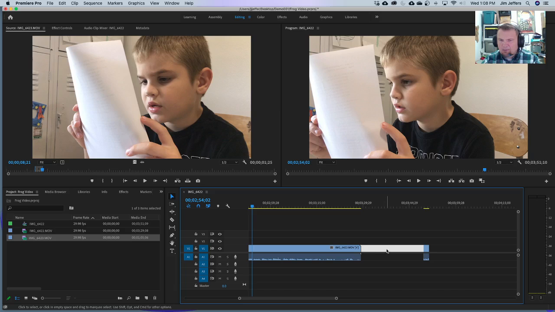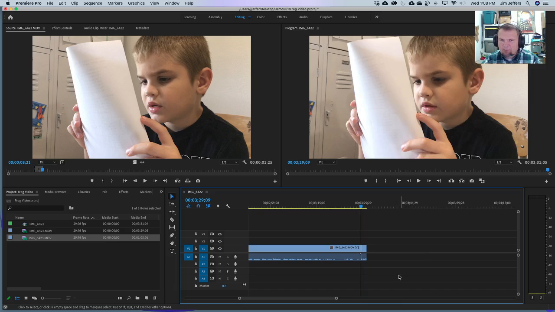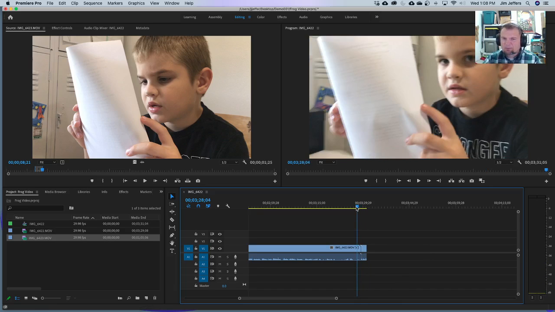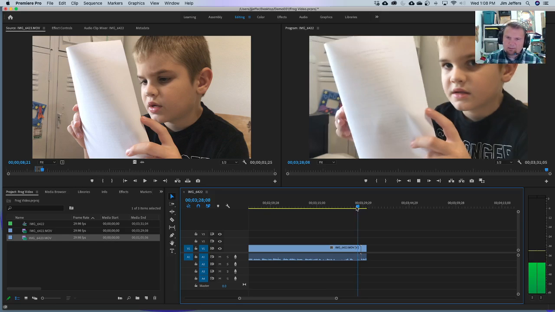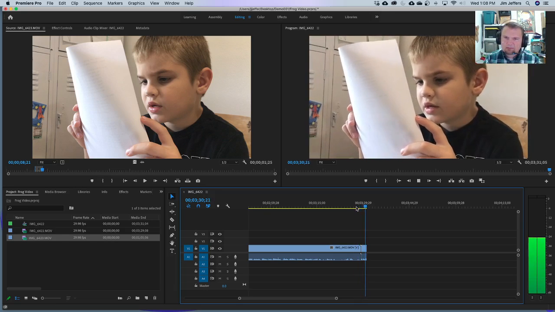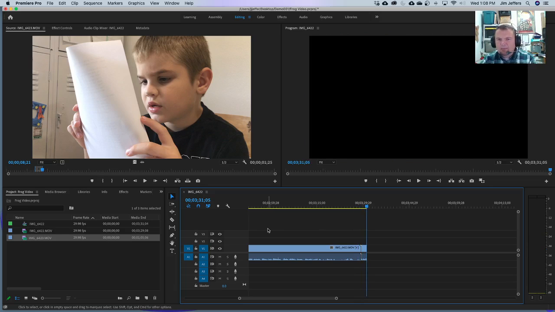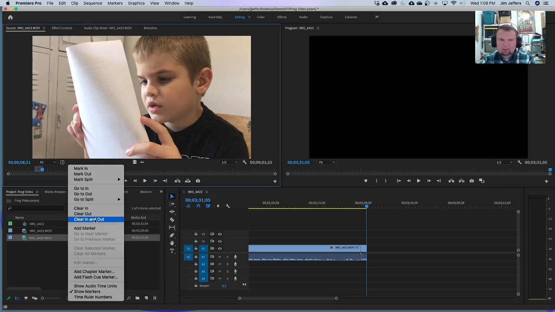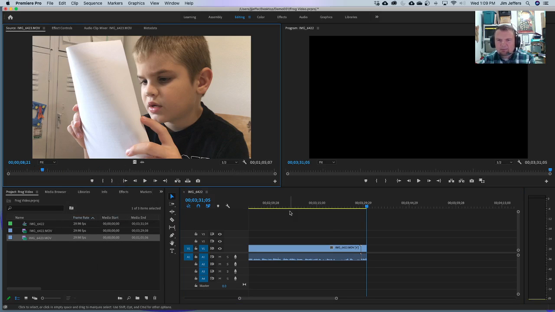If I right click here, I can do a ripple delete, and that will close the gaps between clips. And additive editing, I would decide on where my clips go. Now remember, you're going to have to clear in outs to do more editing on this clip, or otherwise you'll just be dragging the same short second clip to your timeline.